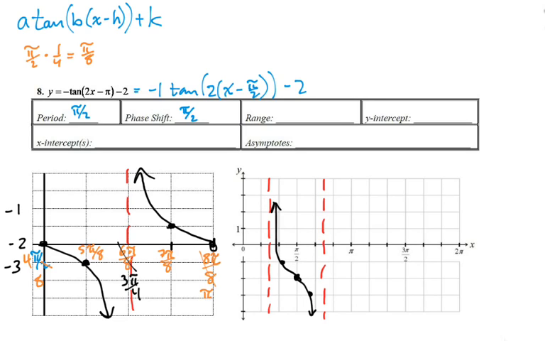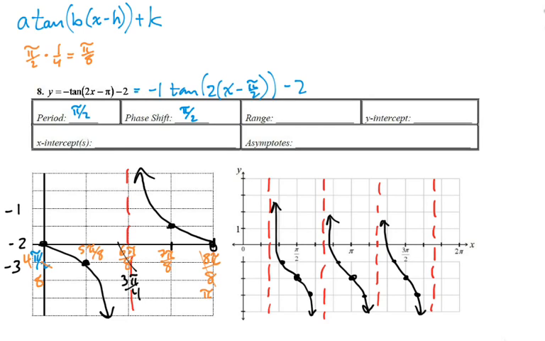And I just got to keep going pi over 2 and repeat it. So I go pi over 2. That would be right about here. And then I do my points. I go middle. Oops, wrong one. Right here. Middle. Drop down. Drop up. Get my line going. That's what it looks like.